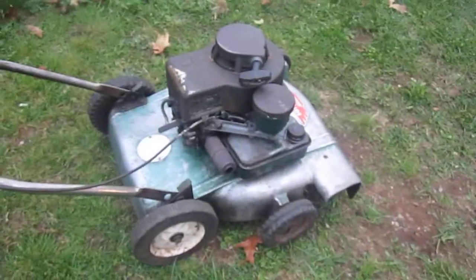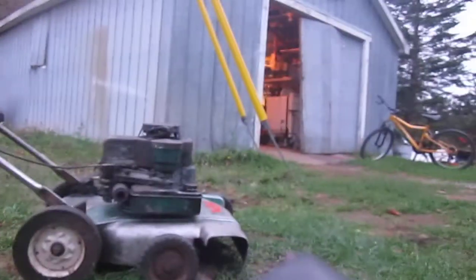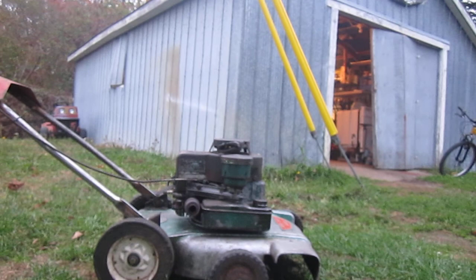And so yeah, it runs pretty good, like the carburetor and everything, but she smokes pretty bad, and I'll show you here in a second what I mean. I'll see if we can get this camera at a good place here. Show you what I mean.